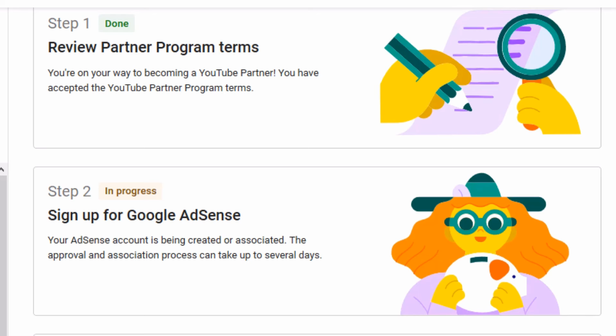When you decide to cancel it, it will be canceled or closed, but they will never delete it. So when you try to set up a new AdSense account with the same email address, they'll tell you that they have issues with it. So the only solution left for you is to use a different email address. I don't have to repeat myself. So this was what I did.